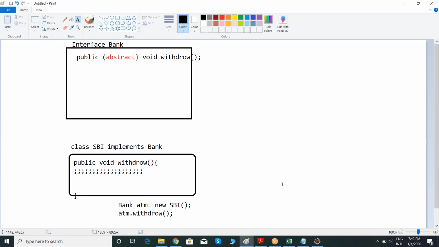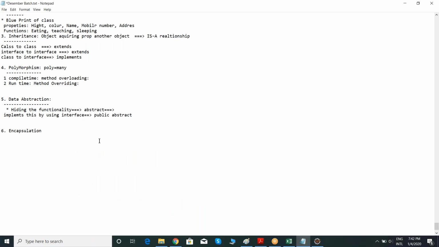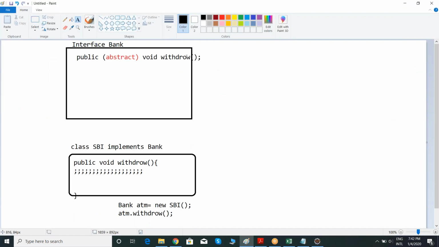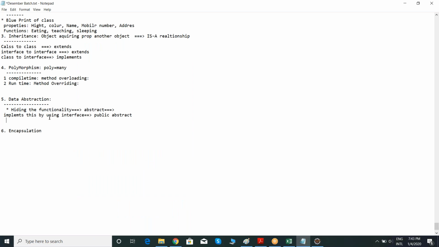Here, what I'm trying to say is, any project starts from the interface. Data abstraction is nothing but this: whatever you're able to see on a screen is from interfaces, not from the classes. I can see the withdraw method, but I'm not able to see the withdraw method functionality, the withdraw method's hidden code, the code the developer wrote. Anyway, I don't need it. Yes or no? That is the actual use of abstraction.